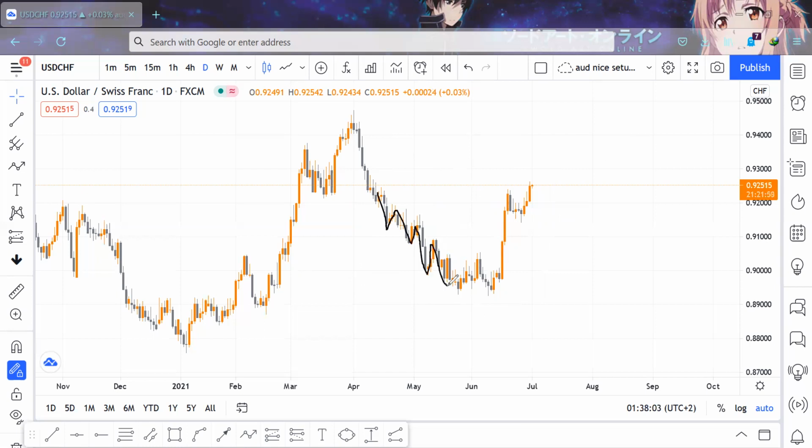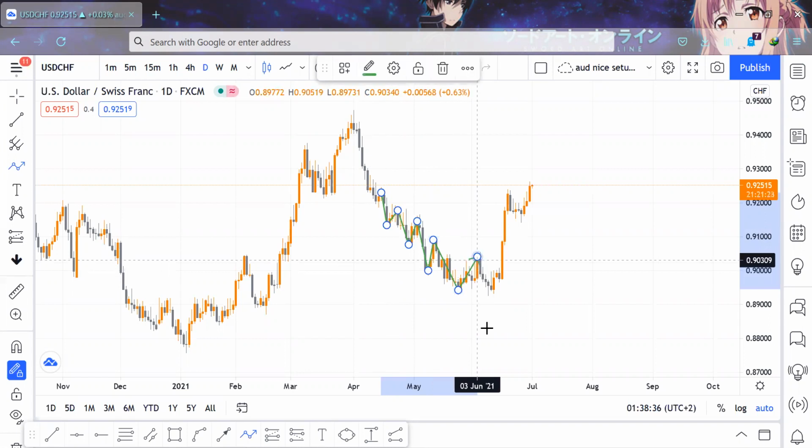So this actually gives us the general direction that the past was moving in. Let me use this. It was actually moving to the downside, right? Before we apply anything else, we are able to read that this market is moving to the downside, right? This is moving to the downside.